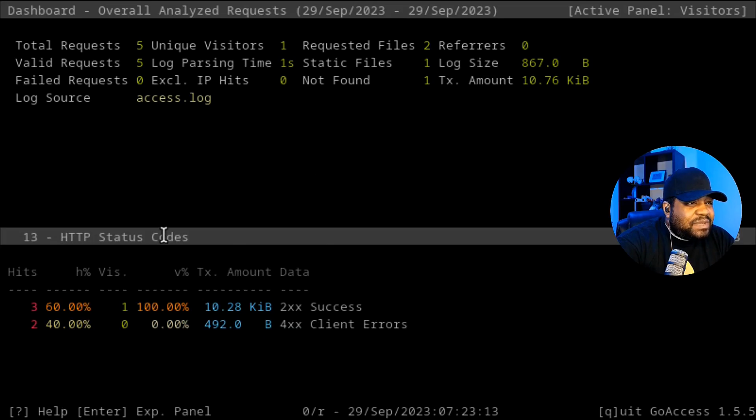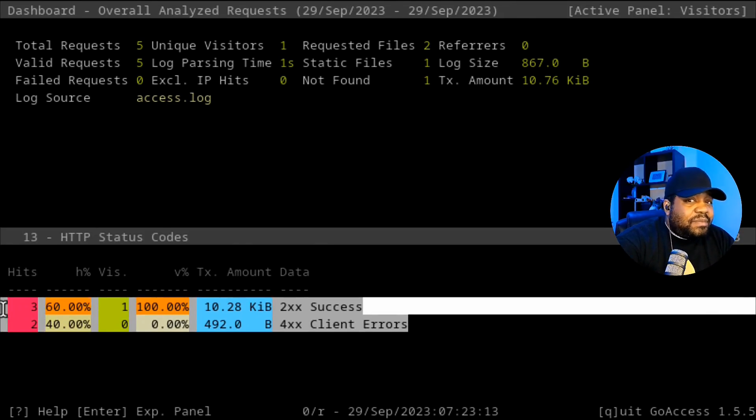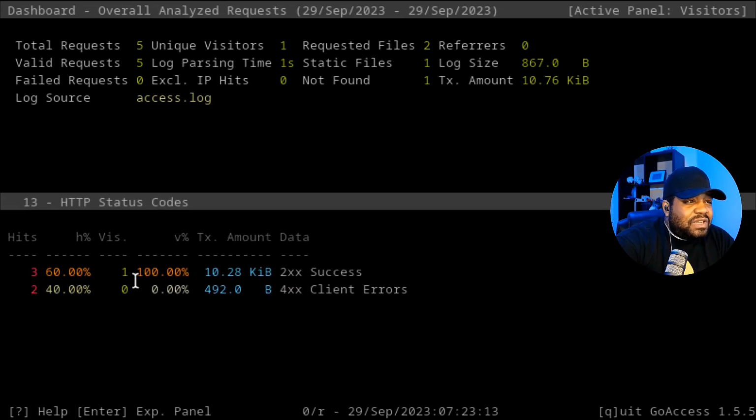Let's see, HTTP status code. So this is all based on the codes. If you guys don't know about HTTP, there are a bunch of codes based on what happens on the web server. It'll display the site, or let's say, I know you guys have seen code 404. That's typically the one where there's an error on a website. So that's what that's doing. It's breaking down those status codes for us. So 3 of them are success, and then 2 of them say client errors, which I don't know what that actually could be. But down here at the bottom, there are some options in the menu.